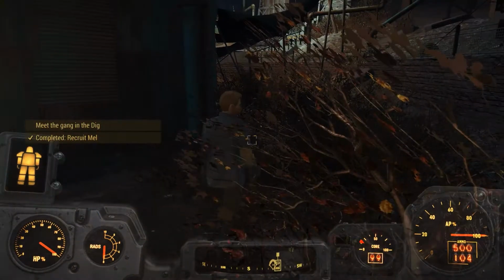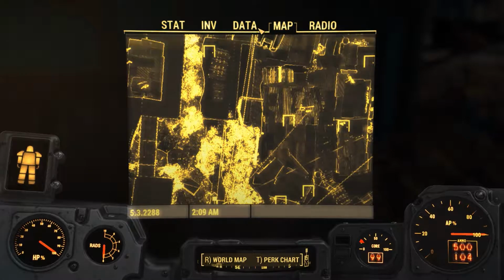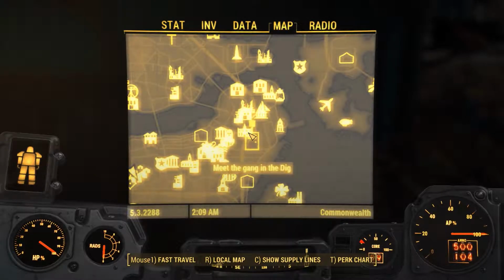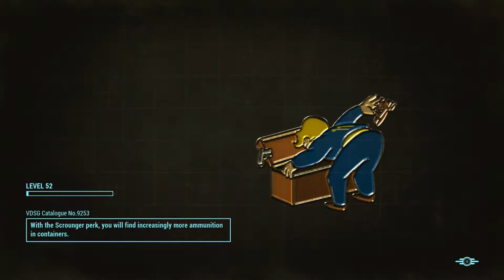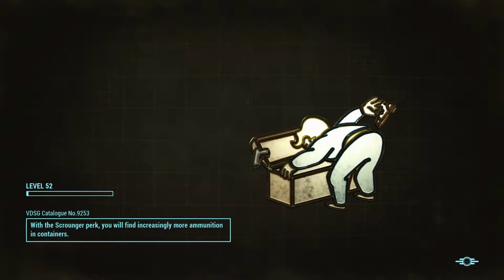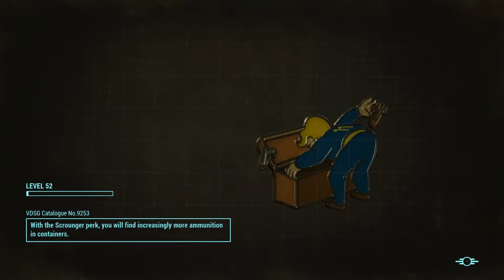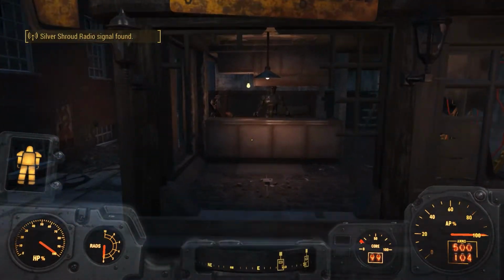Okay. Meet the gang and the dick. So, the dick is again back at the... what's it called? Good Neighbor? Yeah. So, all that stuff was just because of Mel. Couldn't she just tell me that over in Good Neighbor? Women, of course. Let's just not elaborate further on that because that's just too stupid.